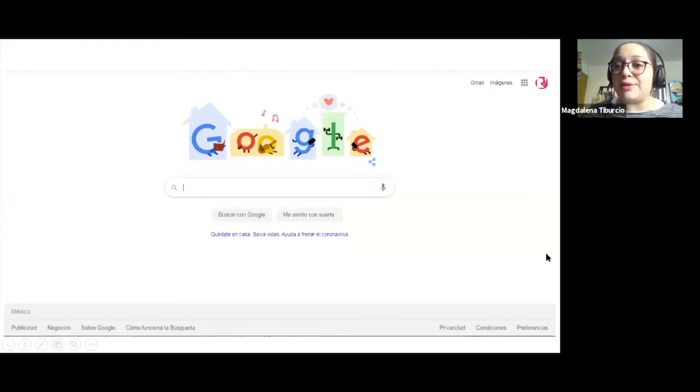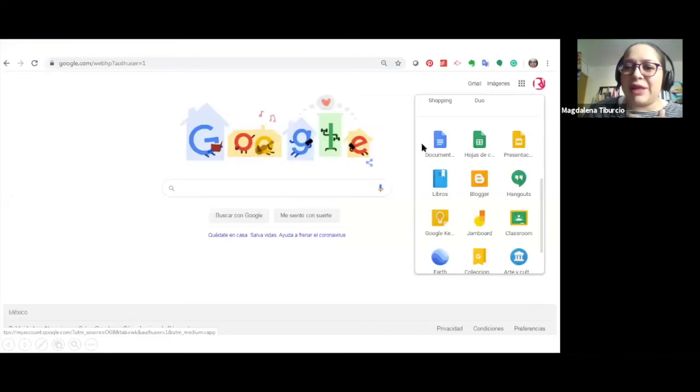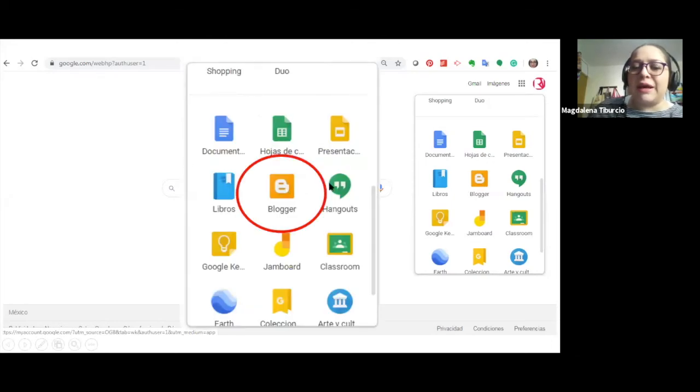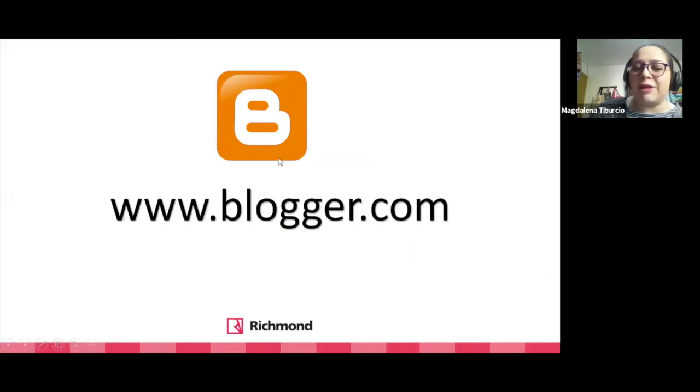Then what you have to do is to get into Gmail. Well, not into Gmail, sorry. You need to get into Google, and you know there is this little box, I call it the waffle. You click on the waffle, which is this little cluster of squares. And if you click on that little waffle, you will find some extra resources that you can use from Google. You can click on Blogger, right? If this seems too complicated, there is another way to enter, which is by just typing www.blogger.com, and that's it, right? And you log in using your Gmail account. So once again, it's very important that you have a Gmail account before you get into Blogger, because it's one of the tools in Google.